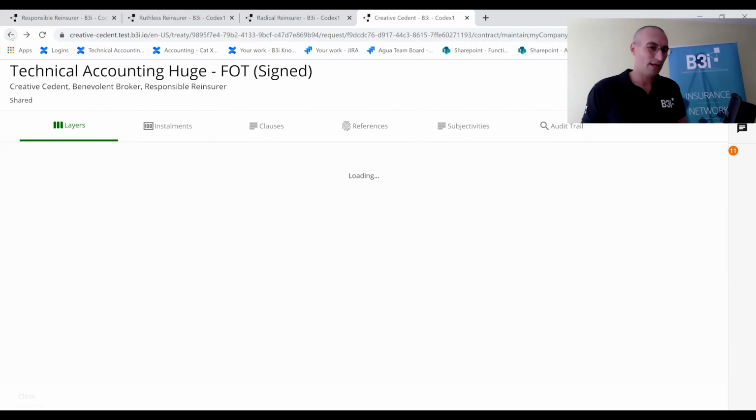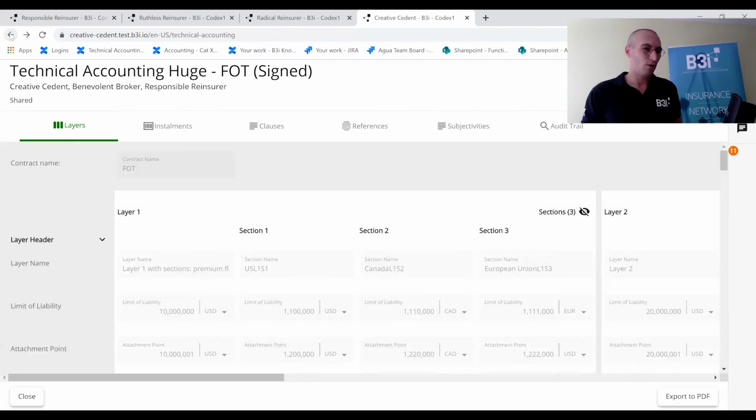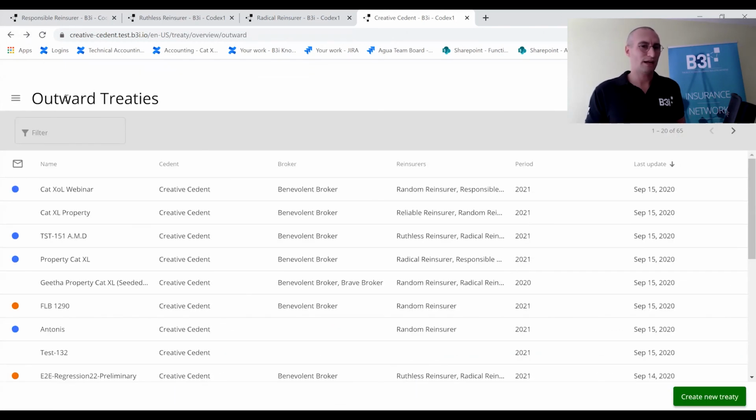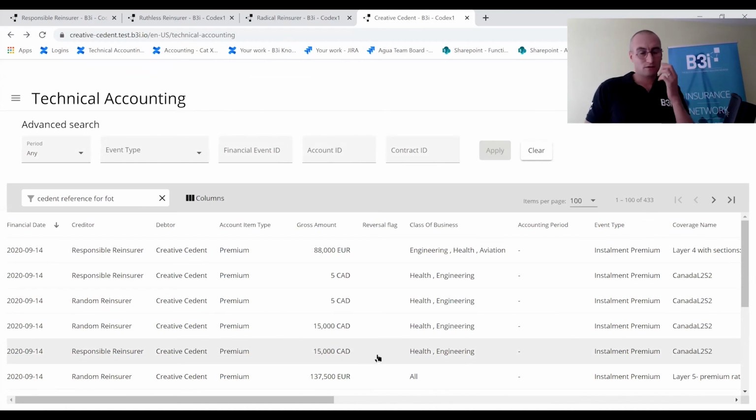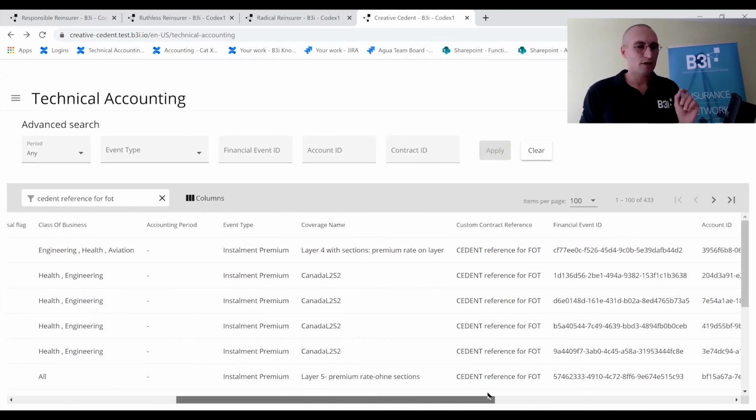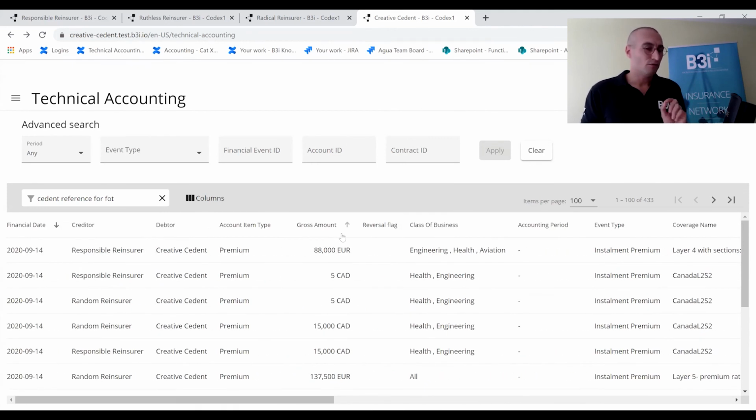That's it. The key element is exactly that. The power of the information you see in the technical accounting is nothing different from what you see today. The biggest difference is that this information is exchanged in real time whenever the contract changes on the other side. So there is the mathematical certainty that everyone is on the same page at the time the page changes, so there is no misalignment.